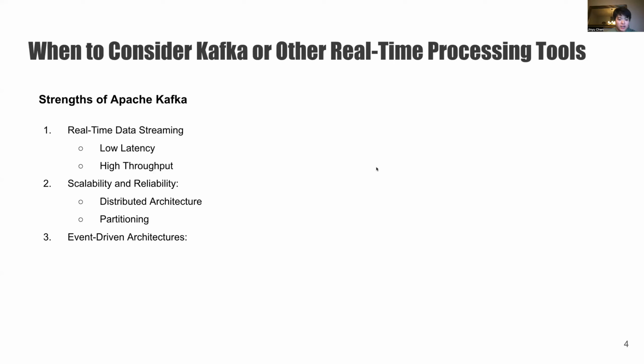Also, event-driven architecture. Okay, so we have asynchronous processing. Apache Airflow also supports asynchronous processing, but it does not mean Apache Airflow is not suitable for event-driven work. But I would like to say Apache Kafka is better and more suitable for asynchronous processing. Asynchronous processing basically depends on event-driven architecture, right? When data is processed asynchronously, it enables real-time data processing applications and decoupled systems. Decoupling means allowing the decoupling of the data producer and the consumer, making it easier to build a scalable and maintainable system.